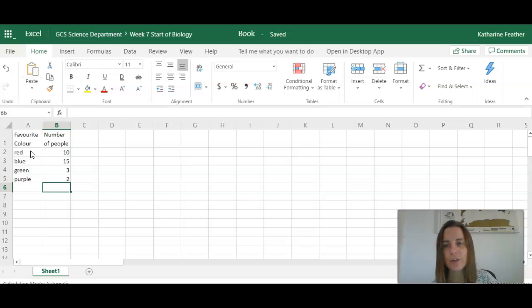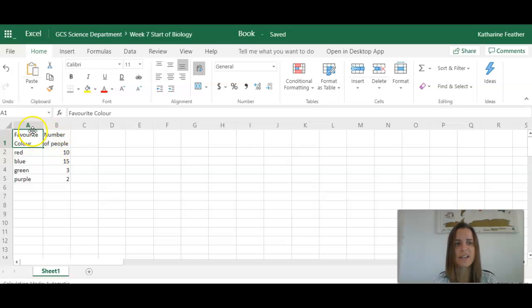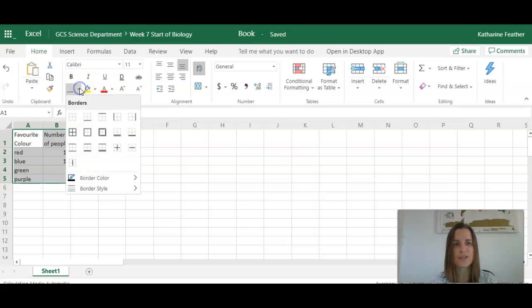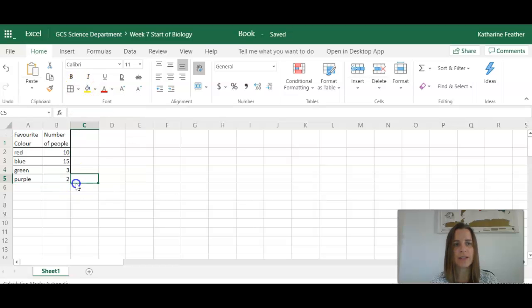Now do be careful, because in science, as you know from your criteria B's and C's, we do expect that you have headings and units in these boxes. For these two categories today, there aren't any units, so I haven't put any in. Something that I also like to do, as well as wrapping text, is make my table look a little bit different from the rest of the screen. So I'm going to highlight it like this. Okay, so I just drag the cursor over it, and then I go to this box that looks like a window, and I'm just going to go like this so that I can see all of my data.